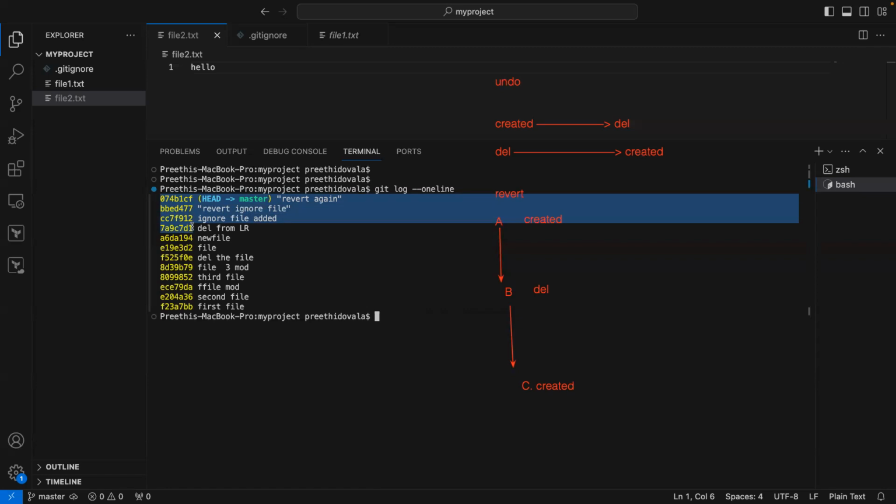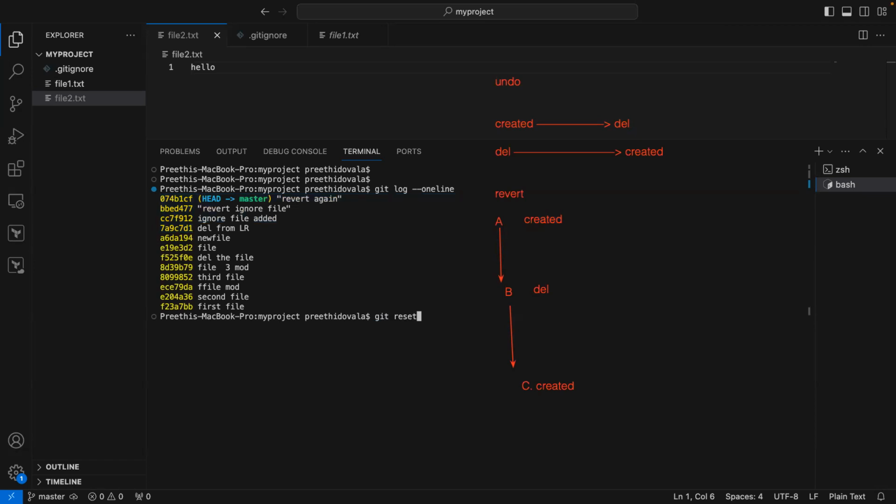Yeah. That's where another command called reset comes in. Reset is a very powerful and destructive command. Destructive in the sense that you cannot get the things back. When you revert, every revert will generate an ID. Again, you can revert that ID to get the things back. Am I correct? That's what we have seen in revert. But reset is not like that. If you reset something, you cannot get it back because reset will not generate any commit ID. When you reset, changes are gone forever. That's why it's called a destructive and powerful command.